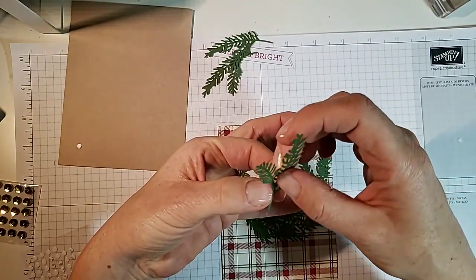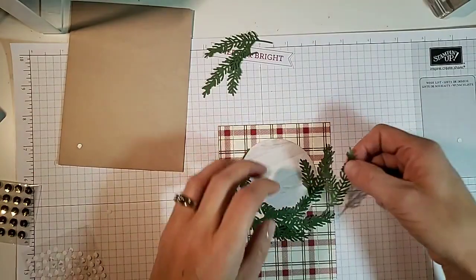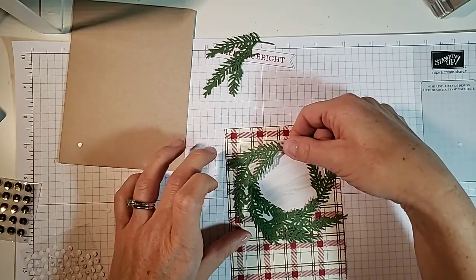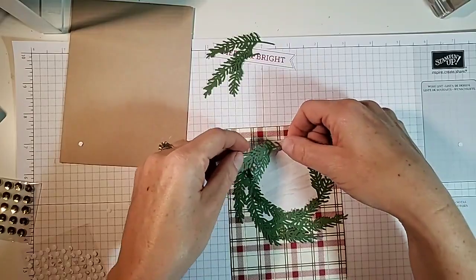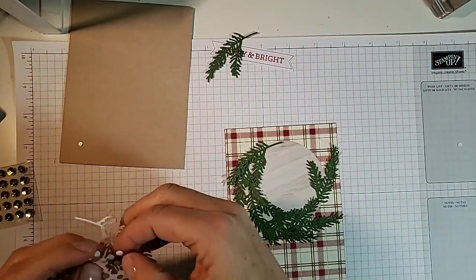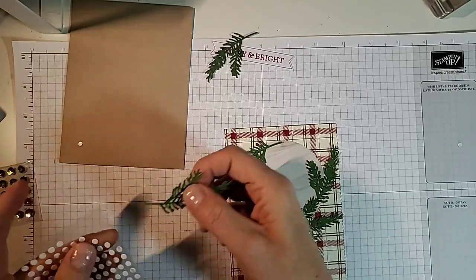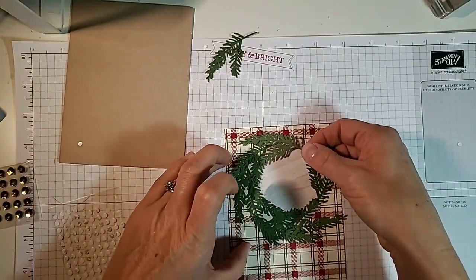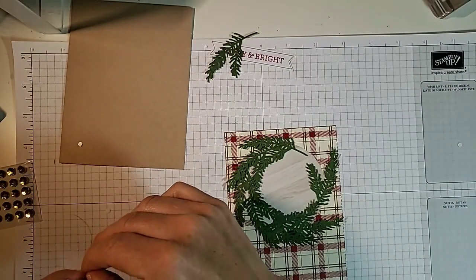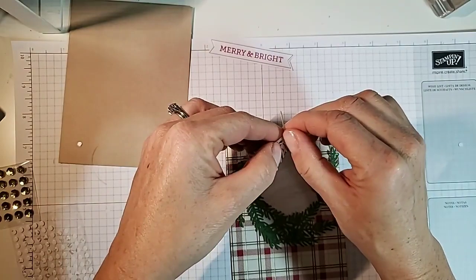So this one is taking a while. You know what, Stampin' Up? It would have been nice if these were adhesive backed already. That would have been a lot easier. Let me tell ya. And I don't even know, this just looks wrong somehow. Am I doing this right? It's coming along. I'm just having a hard time laying them down in an attractive way. But it'll come together. I'm sure it will. Okay, almost on this one.